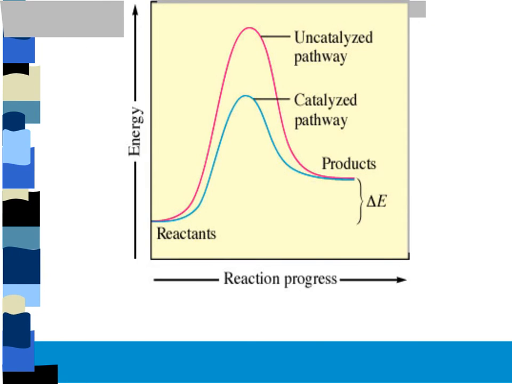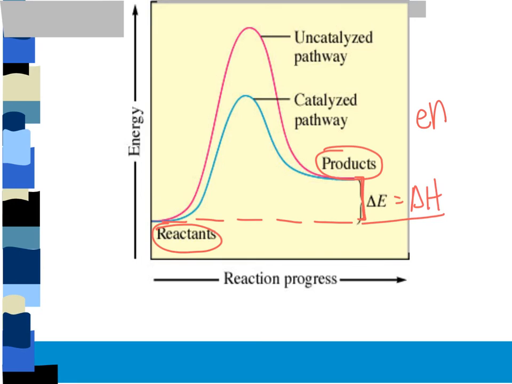Okay, so here's a diagram showing you the difference between when you have a catalyst. So this one here, the blue curve, is showing you when there is a catalyst, and then the pink curve is showing you the normal reaction with no catalyst at all. Okay, so when we look at these diagrams, you should get in the habit of extending out the reactant line. We're just going to label a few things here. So when you extend out the reactant line, don't forget the distance between products and reactants. So besides delta E, I usually call this delta H. Don't forget, reactants are always on the left, products are on the right-hand side. Now notice this time in this diagram, the products are higher in energy than the reactants. So this is an example of an endothermic diagram. Therefore the delta H value will be positive.